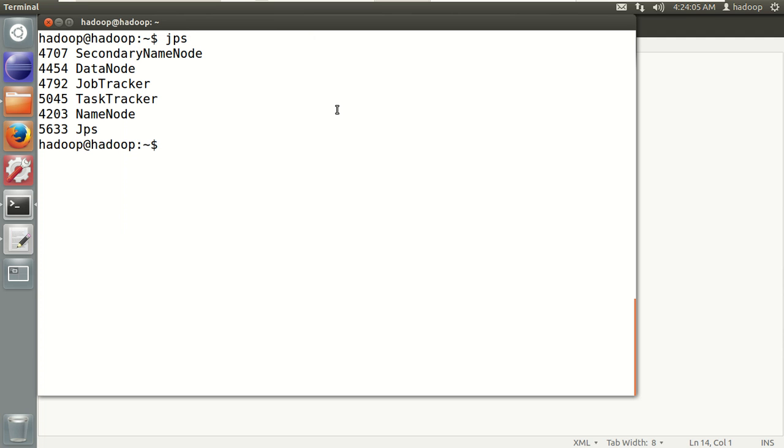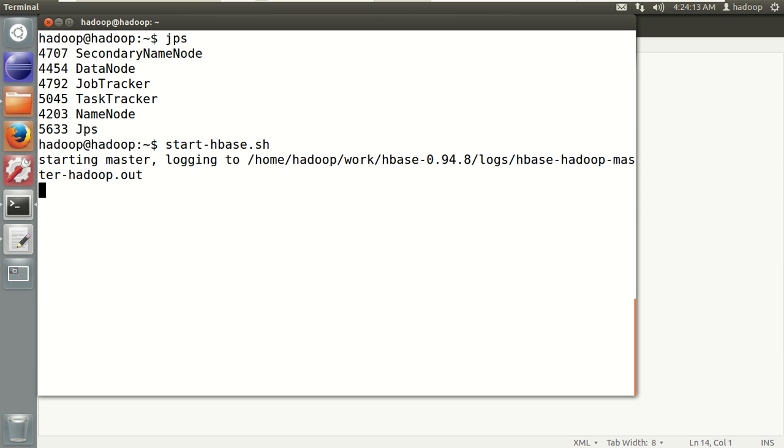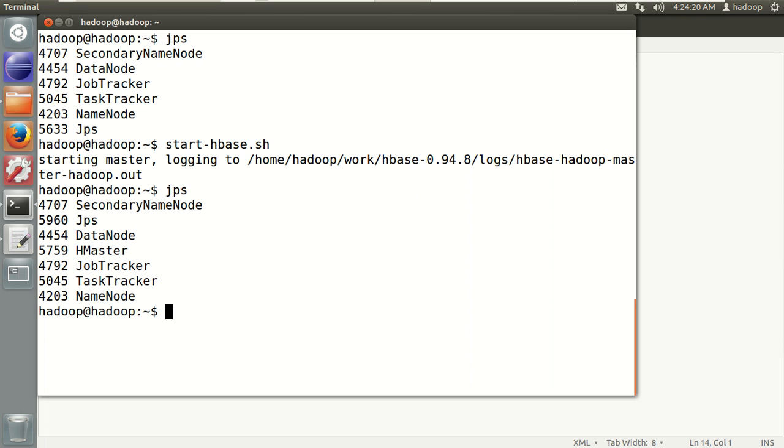Let's start hbase with the command start-hbase.sh. If you are running in a pseudo mode, it is going to run only one process, the hmaster. You can verify that. Yes. So it is properly running, and if you want to stop your hbase, you can go for the stop-hbase.sh. This will take a bit. Currently we don't have any data, it may be fast, but if you have a huge amount of data in the hbase, it may take some time for you.